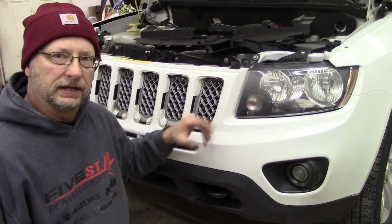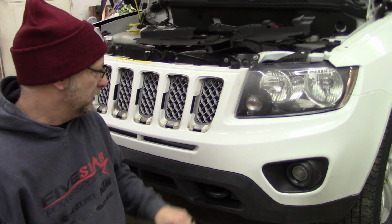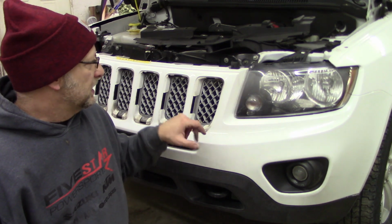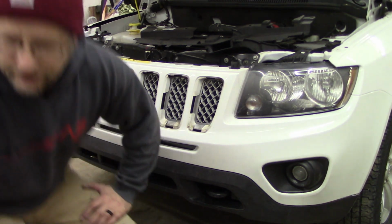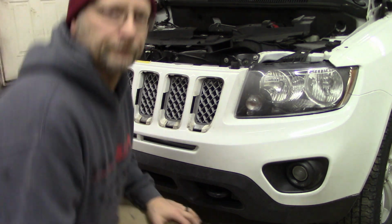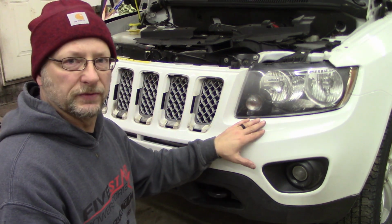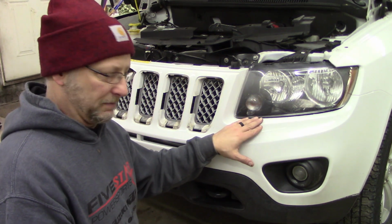I mean, I know I'm going to get it scuffed, and if I want to touch it up, something would happen, I can fix it up, you know, anytime down the road. So I'm going to get this scuffed and get it masked up. I'm just using a red Scotch-Brite because I'm just going to spray this with an aerosol satin black.